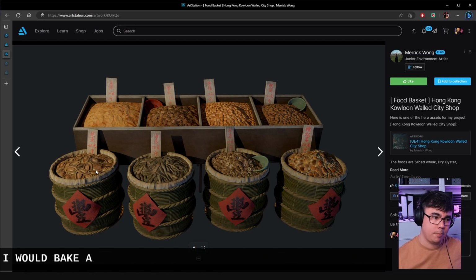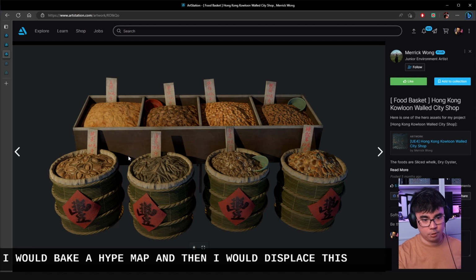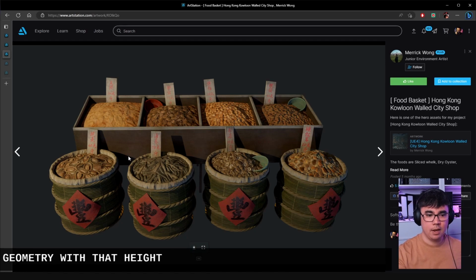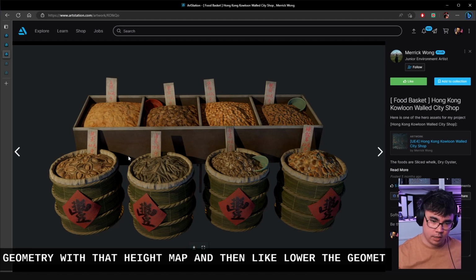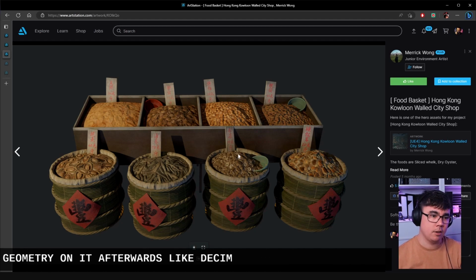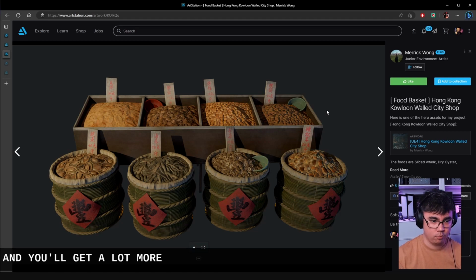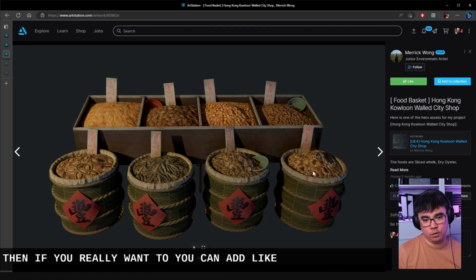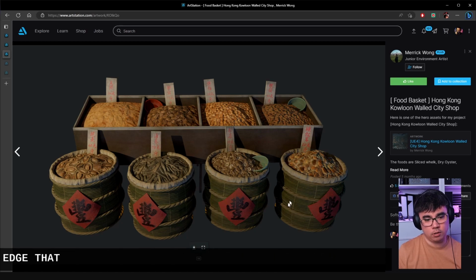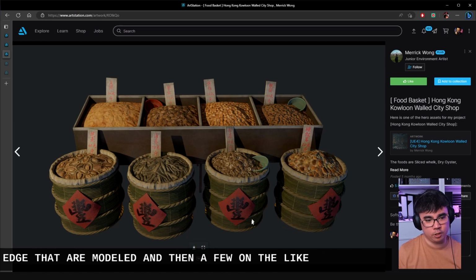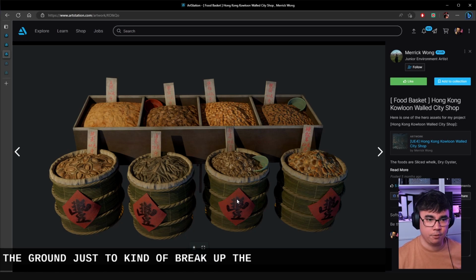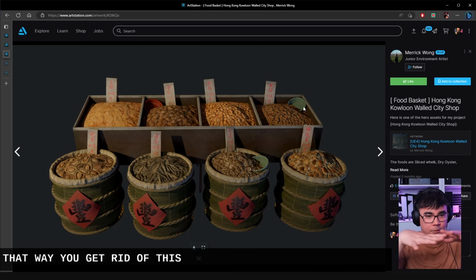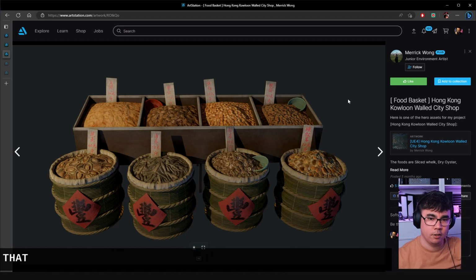I would bake a height map and then displace this geometry with that height map and then decimate it down a little bit, and you'll get a lot more read on the materials. And then if you really want to, you can add a few modeled along the edge and a few on the ground just to break up the look and feel. That way you get rid of this flat surface feeling that you're getting here.